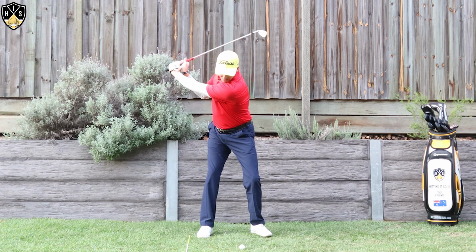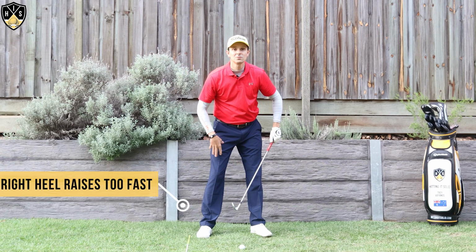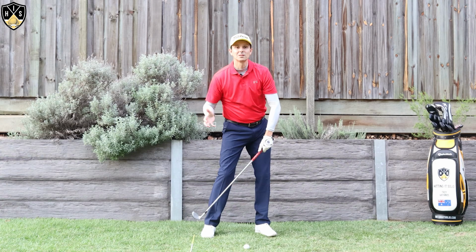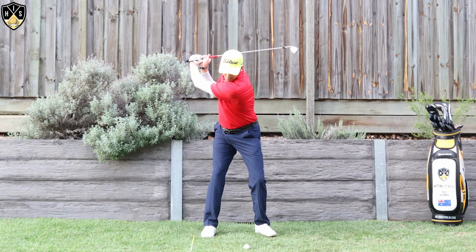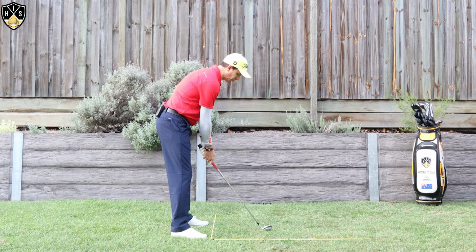If you get your weight quickly too much on those toes, particularly that rear toe or that right toe, it makes it difficult to really smooth out that downswing, and you can often get really quick, which is what we want to avoid. And you come out of posture. This angle shows it better. This is what we want to avoid.